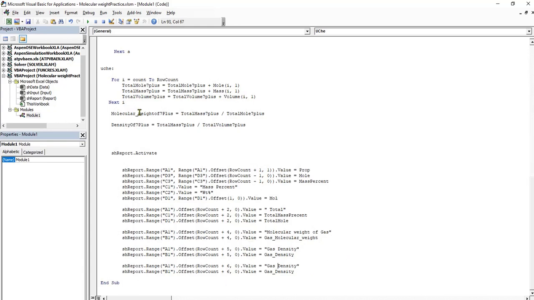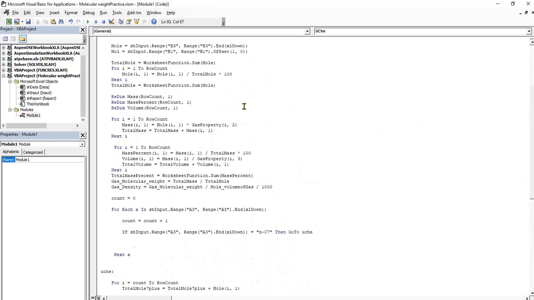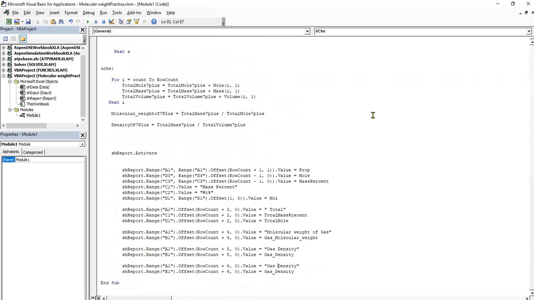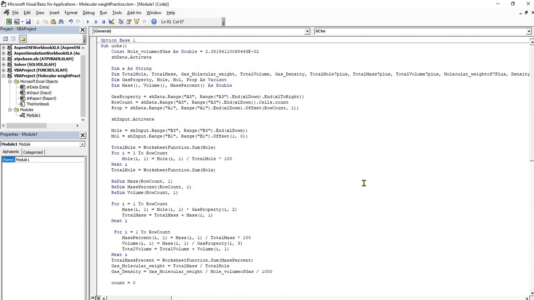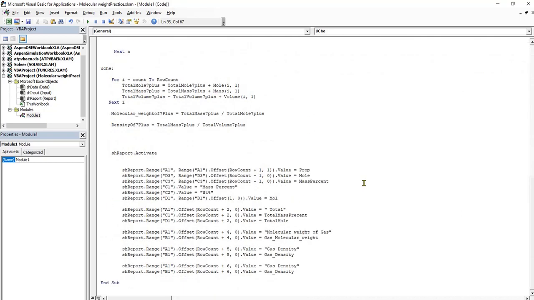Now, anyway, if you want to know how I got all these other codes, you go to my video, which is array in Excel VBA. Now, for calculating the molecular weight of a gas mixture, that is where you get this video. Okay, maybe I will put the link in the description below, so you can go there and watch how this other information is gotten, so that you will follow along. I will put the link of the video that will explain that. So now, let's continue with this.